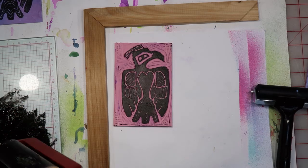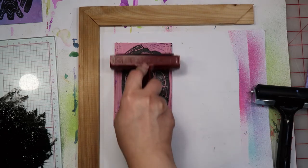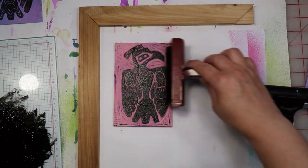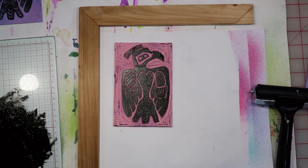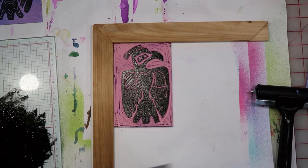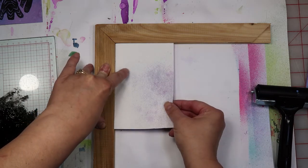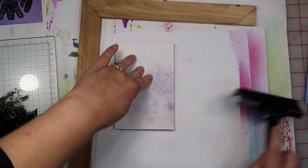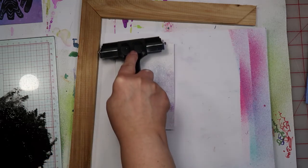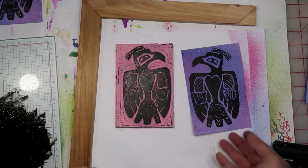All right, so re-ink. Now you want a layer of ink on your brayer, but you don't want to put your ink on so thick that it fills in all the little gaps of your image. And you also don't want it so thick that it's slippery when you lay your paper on it. So I've got that squared up inside my frame. Bring my paper in. I'll move that out of the way. Give that a nice firm roll and pull that up.